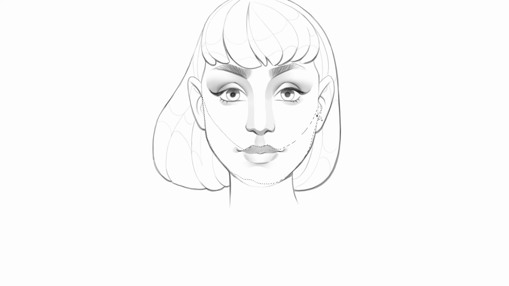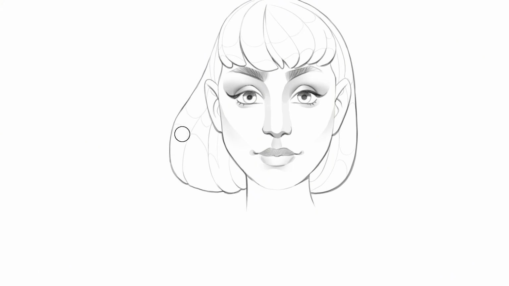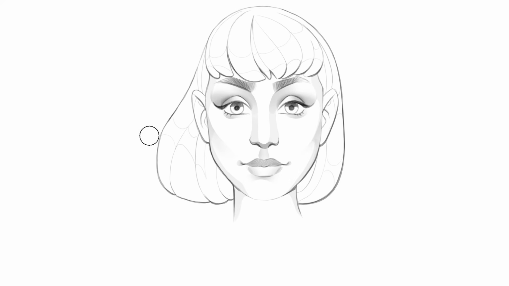Let's add in the cheeks. If you're working on paper, simply use a soft hatching with your pencil. If you're working digitally, use the lasso tool with a soft brush again. Feel free to experiment with different brushes as well to suggest a bit of a skin texture.